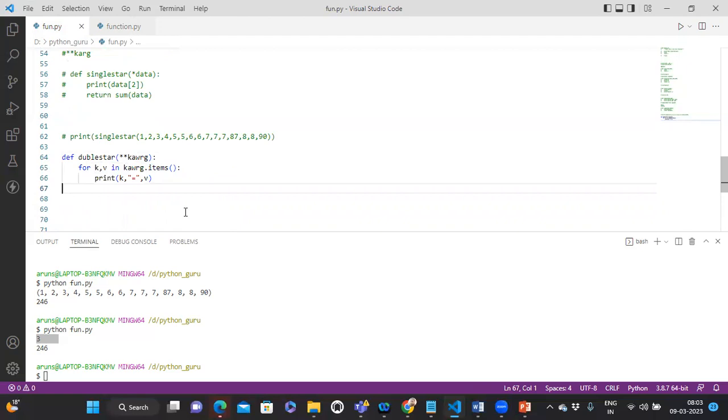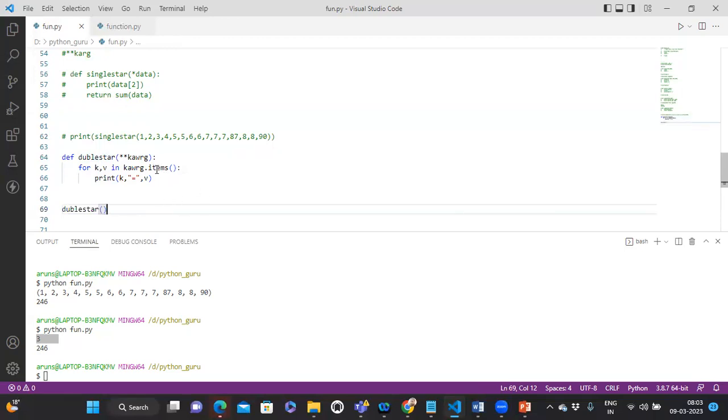Anyone remember? What does items do? First of all, how do you represent a dictionary? Anyone tell me? Like key value pair.